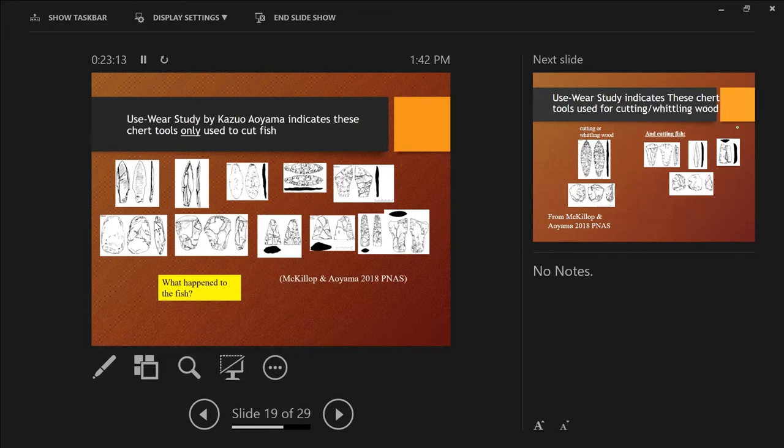And another interesting thing, well, we don't have fish. What happened to the fish? The peat is highly organic and preserves botanical material, but it eats away at calcium carbonate. So anything with calcium carbonate is destroyed. Like, there's no carbon left in shell. We've got some shells at some sites, but there's nothing.